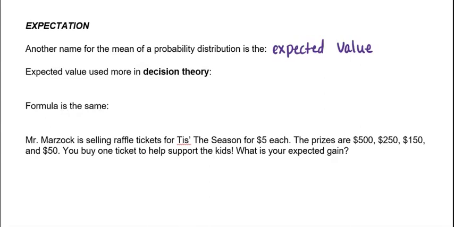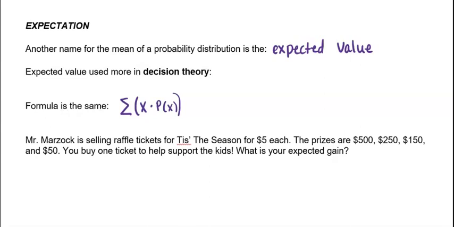Now, as we move through these particular examples, a lot of times we focus our examples on gains, or what's the expected value of this particular raffle, or something that's requiring you to make different choices and decide if it's a good choice or not. So the formula is the same that we use in decision theory, okay? You're still finding the mean, so you are summing up each x value times its probability. That's what we're going to do.